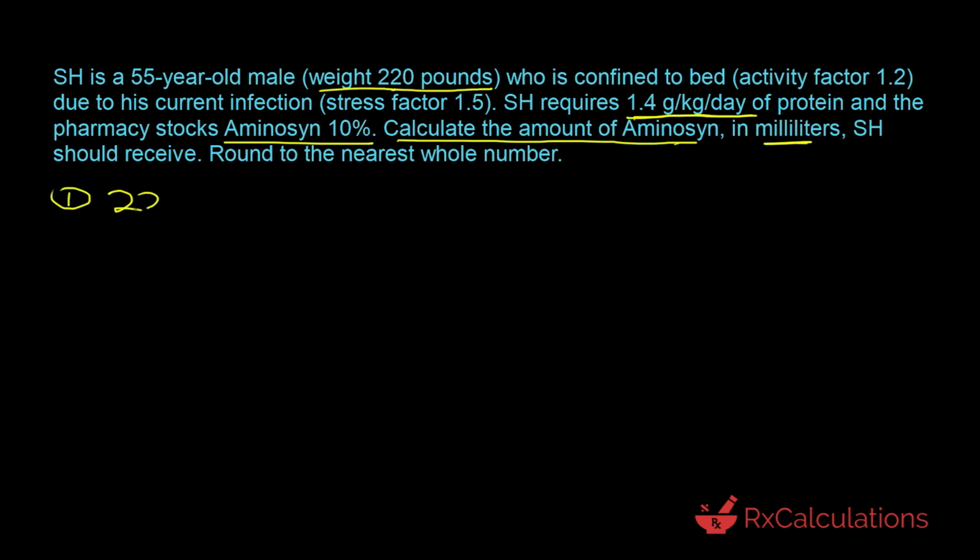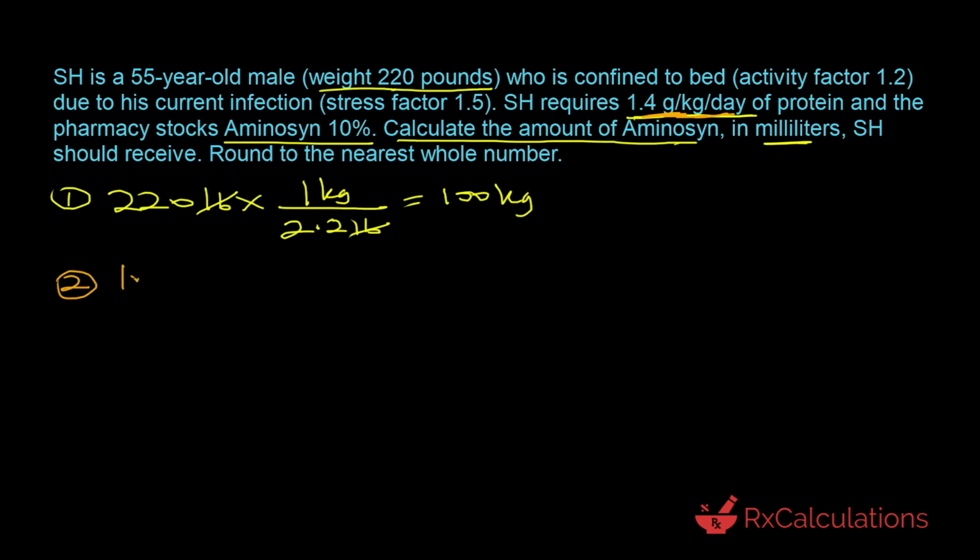So we have 220 pounds for the patient, and this reminds us about our conversions, the simple basic things, right? What's the conversion from pounds to kilograms? 2.2. So 2.2 pounds is 1 kilogram. The pounds cancel out, and so this patient is 100 kilograms. The only reason we did this is because we're going to use that information together with the normalized information here to determine the actual amount in grams per day that SH needs.